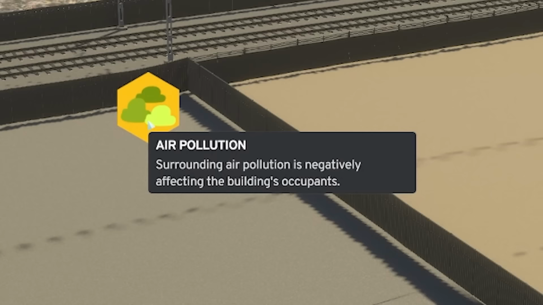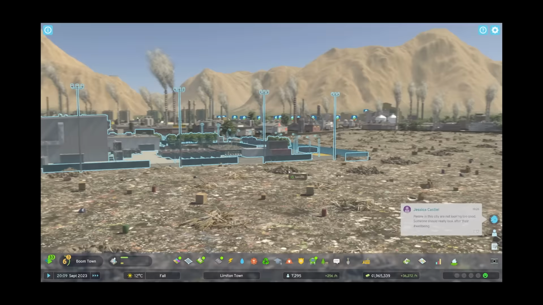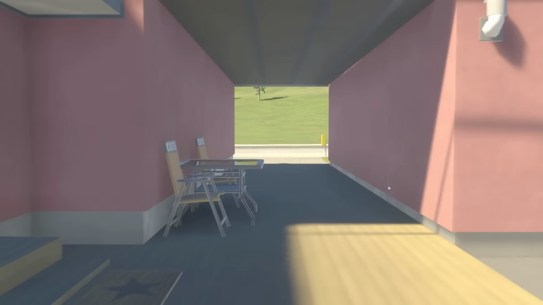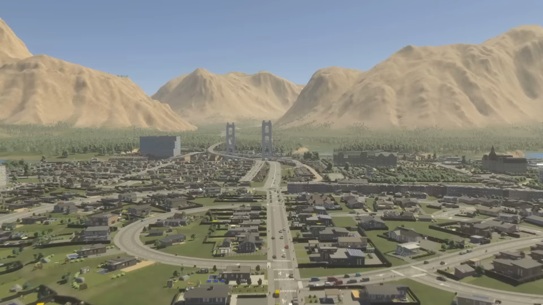What's wrong with you? What does that mean? Oh, air pollution. I wonder what could be causing that around here. Oh man, this tip is an absolute tip. Wow, this photo camera, you can really look at the detail of this. I'm basically walking around my city. Don't run me over, your knob. So yeah, let's head over this way and have a look.